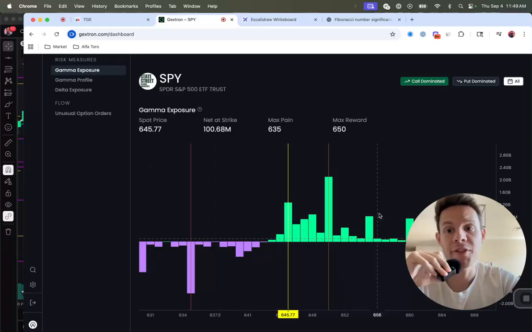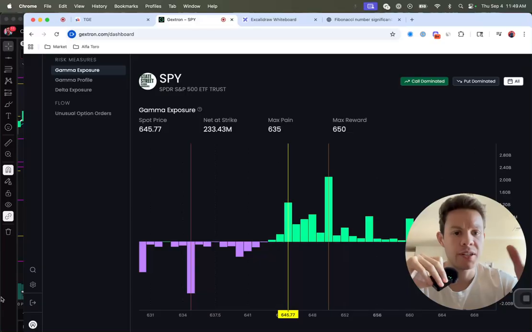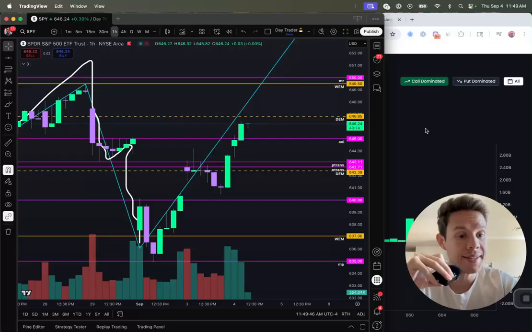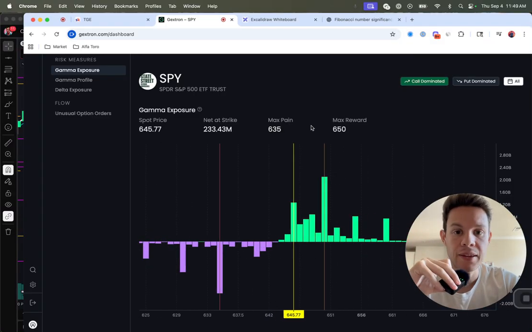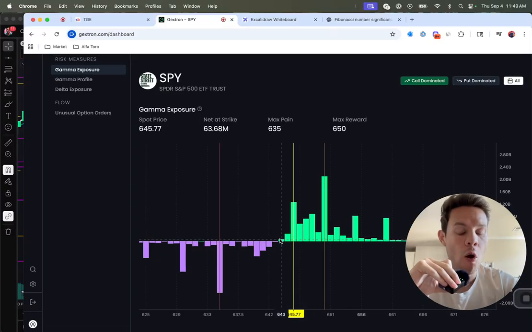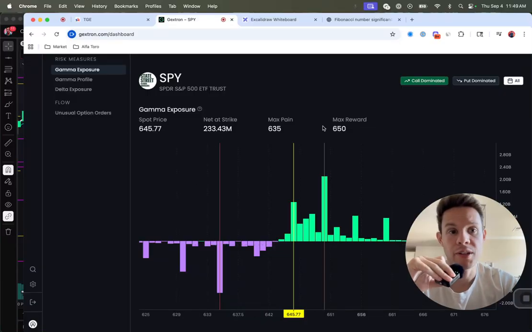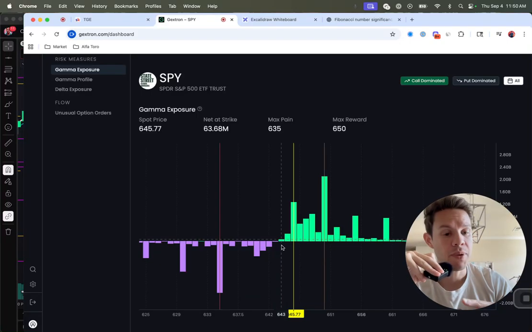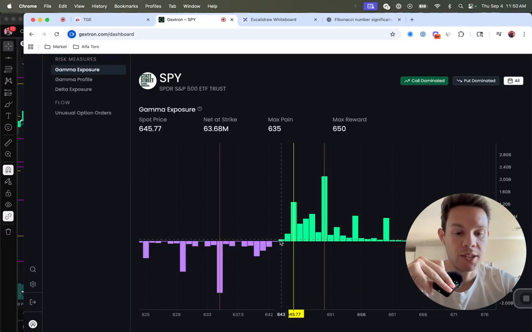But anyways, how to figure out entries and then targets and all this stuff. How did I figure out the entries here? Well, I let the entire team know in yesterday's call that the entry is always, you're given this chart right here. It's called the gamma exposure chart. What you want to do is find the first positive bar for a long position. You want to find the first positive bar, and the next three to the right have to be positive. So here's 643, 1, 2, 3 positive bars.